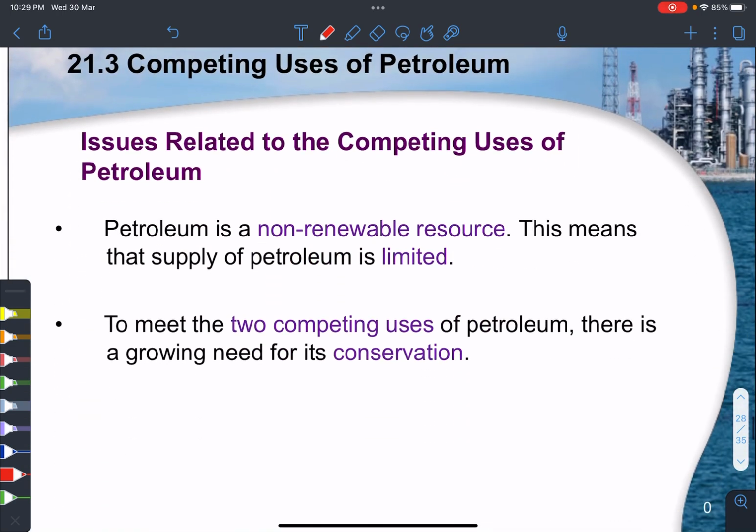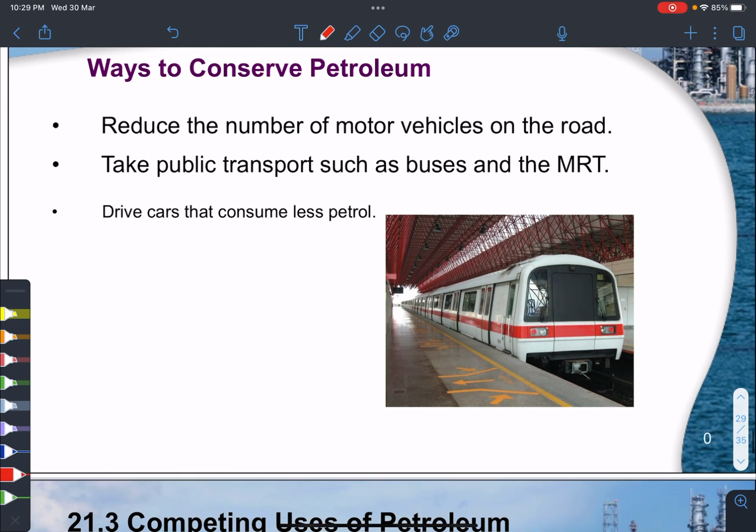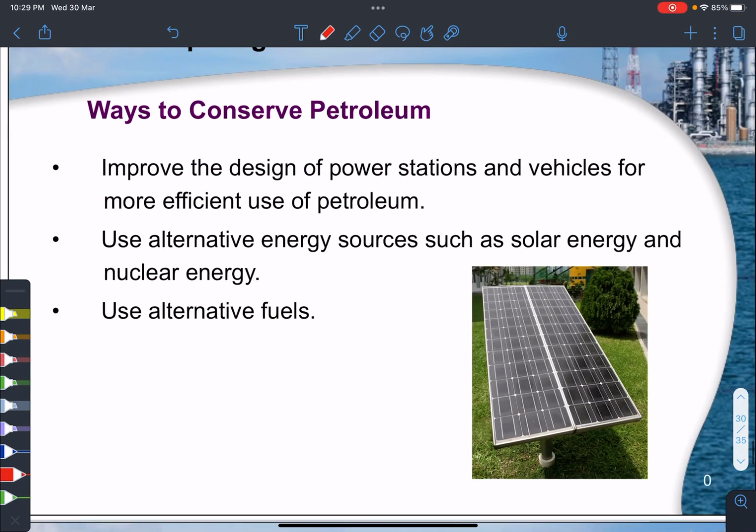The next segment is how do you conserve petroleum? This one is in the syllabus. I think you can self-read. It sounds a little bit like social studies and common sense, but it is what it is. But honestly, all this makes sense. This is the only way to reduce the use of crude oil. Solar panels, for example. That's why you hear of this thing called the Singapore Green Plan.